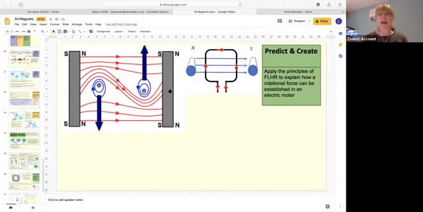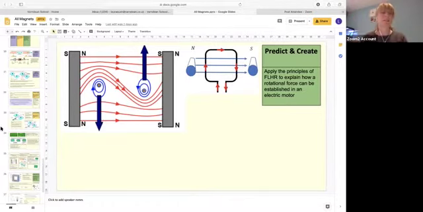All right, and then when we talked about it, we took it a little bit further, and we talked about the electric motor, and we understood that if we had a coil of wire coming round here, we've got a current flowing up and a current flowing back, and that is going to change the direction of the field around that wire. It's going to flip it by changing the direction of the current, and so in doing so, we are able to get the force going up in one direction and back down in the other. But this was only rocking it backwards and forwards like this.